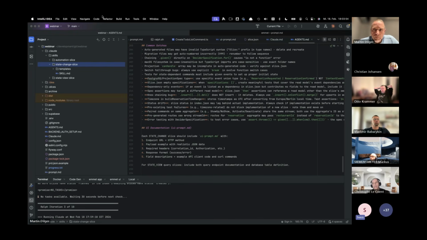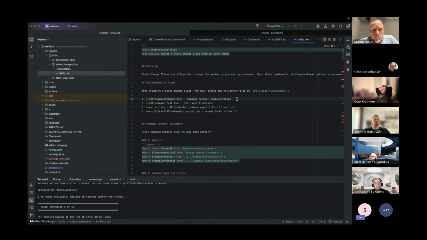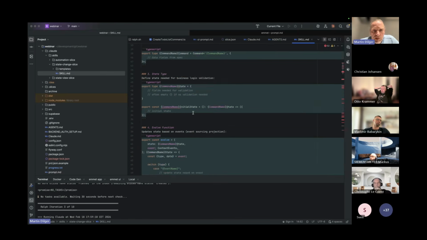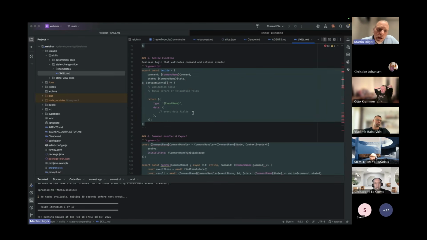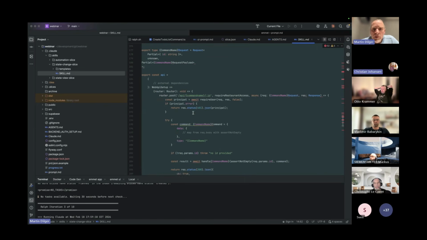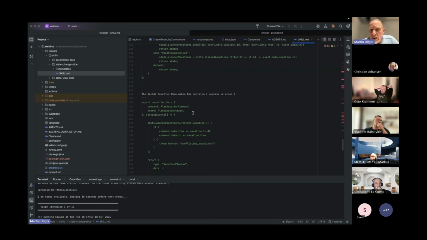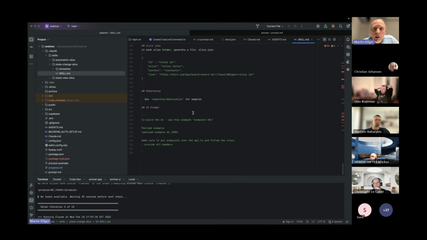So you have a skill MD to interpret the JSON. More or less. So the skill files just describe what a slice looks like. So it describes this is a command, this is what a command looks like, and stuff like that. And that's enough. So there is no specific information here how to interpret the JSON because it's clear from the context. You don't need any special handling. It's just clear how to handle that.